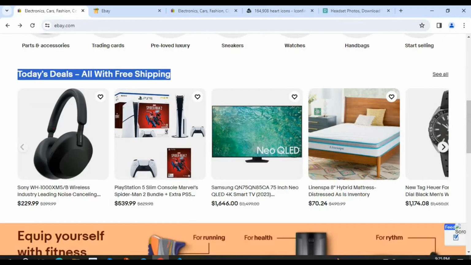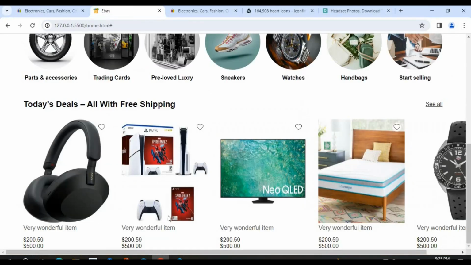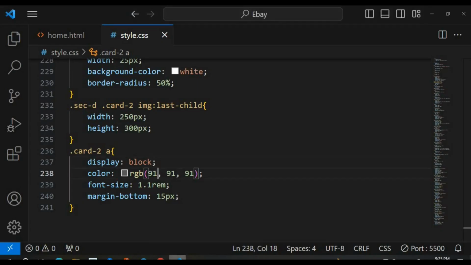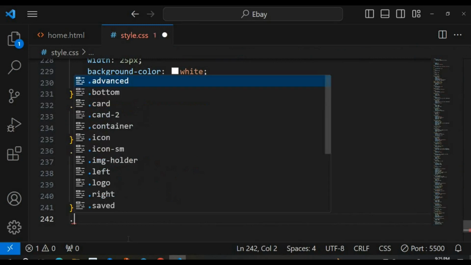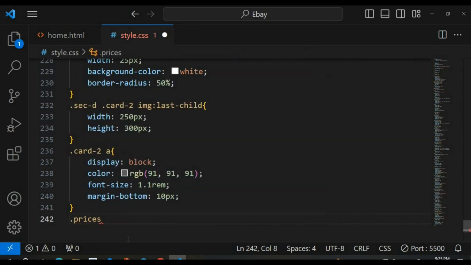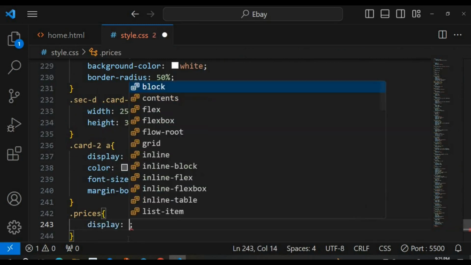So for the prices now, that 15 pixels looks like too much. For the prices, the display block will just turn it from an inline level element to a block level element. For the prices, display flex.